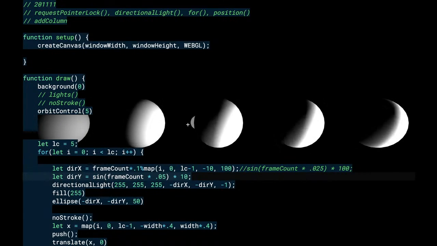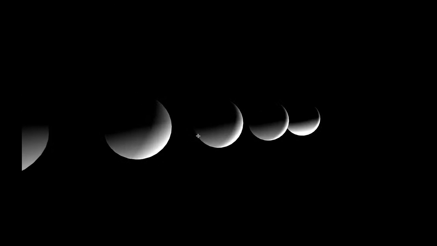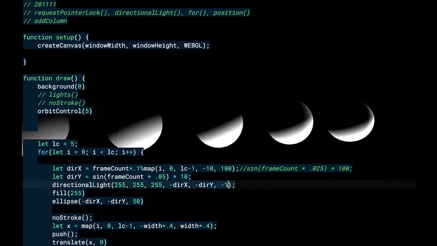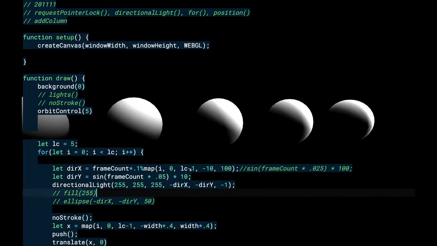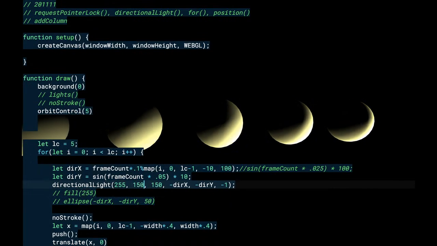There it is. Okay, so somehow that's what the light is doing. Turn down the light so it's not so bright.